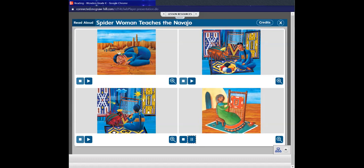The girl was almost ready to begin weaving, but first, Spider Woman shared one last piece of knowledge. The edge of the rug must have one small break in its design, she said. It can be as simple as a light color woven into a dark background. This opening is called the energy pathway. It is how the energy of the weaver escapes from the rug. If you do not leave the opening, your energy will be trapped inside the rug. You will not be able to create any more beautiful rugs.